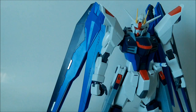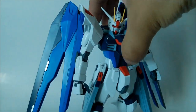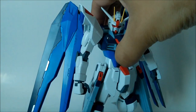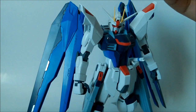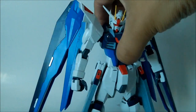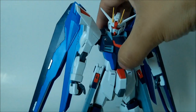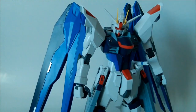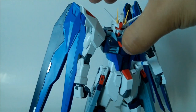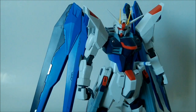Now, we've got a lot of things to cover with this model kit, lots of features to go over, and just a whole lot to cover. So let's get the show on the road, starting off with a little bit of information about the model kit. It came out in 2004 and was retailed for 3,800 Japanese yen, which is about 45-46 US dollars. I did buy this guy at a convention for $40, and it was kind of a steal. There was a little bit of confusion with the price tag, but all in all, I think $40 is definitely more than worth this model kit.